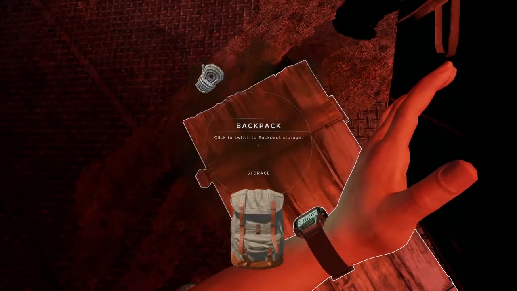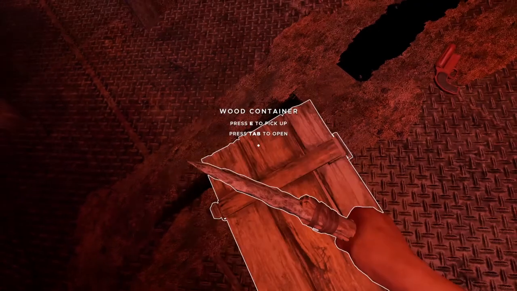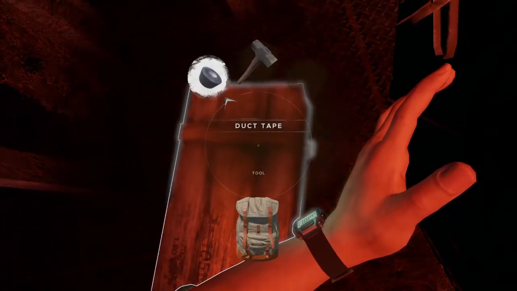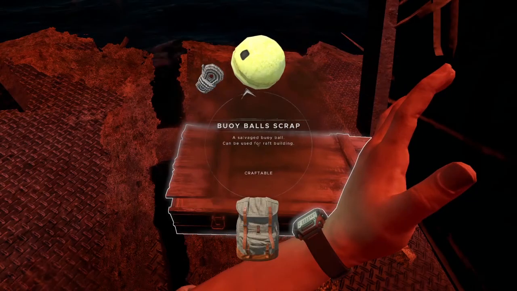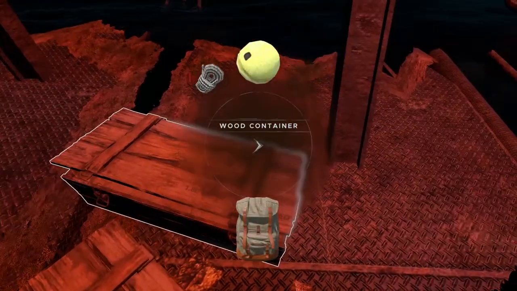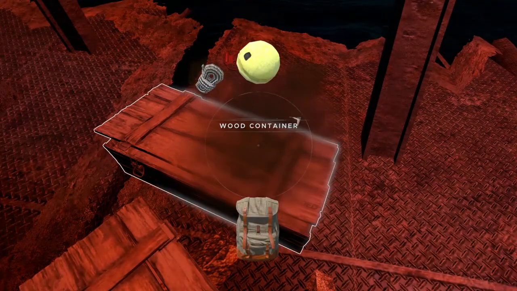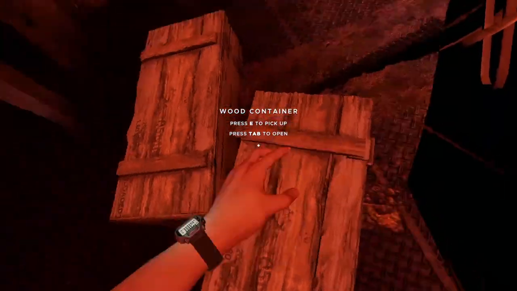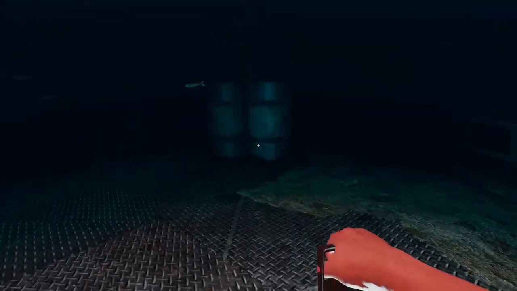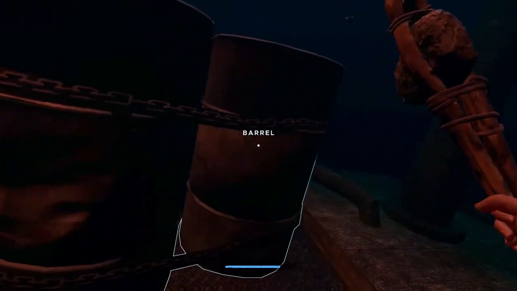Well, let's drop this for now. It still has some space. Let's put some duct tape in there. Walls. What's in this one? Oh, it's a duct tape. Yeah, this is probably not the best place to fix your stuff. Alright, time to explore. Barrels again! Okay, we found some barrels again.